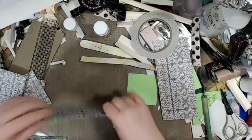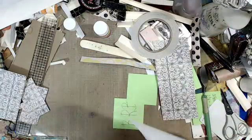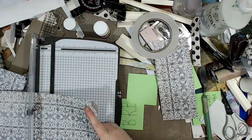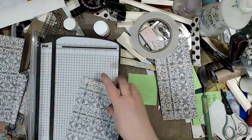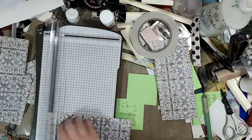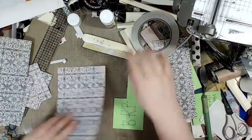Okay, I really don't like this one going the wrong way, so I'm gonna cut it again. 7 7/8 by 4 7/8, and I need it going this way. So 4 7/8 this way. I have to use the other piece on a card or something. By 7 7/8. I was trying to use up a piece and it ended up going against me. At least I didn't have the tape on it yet.